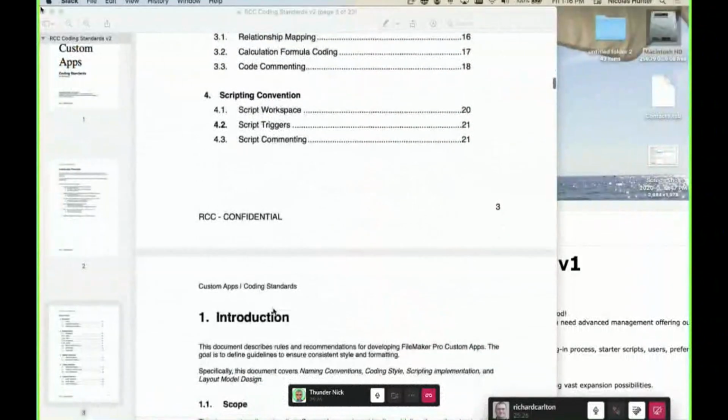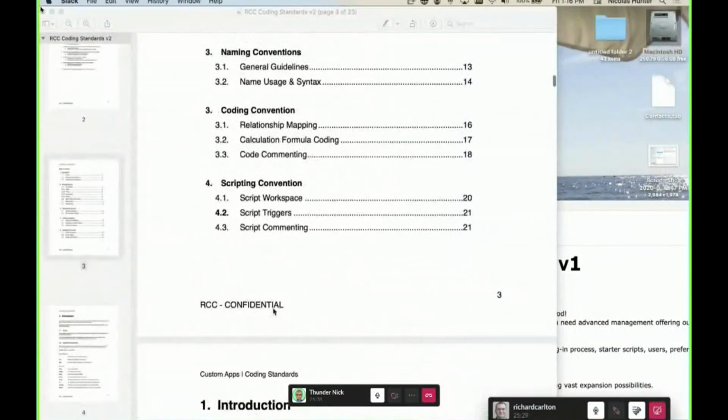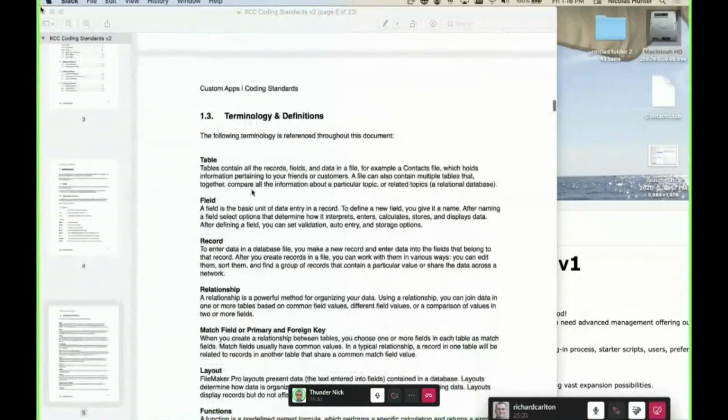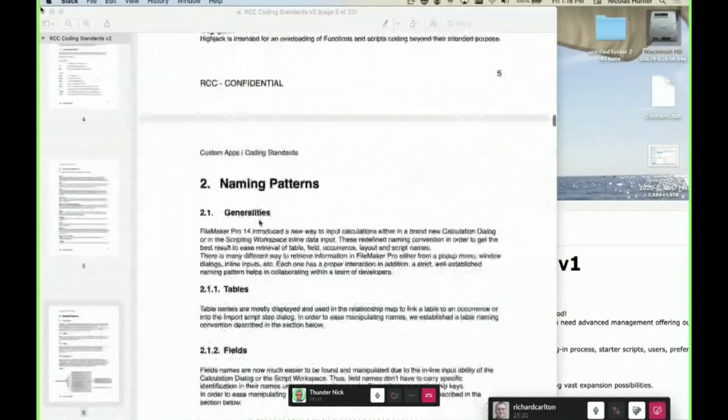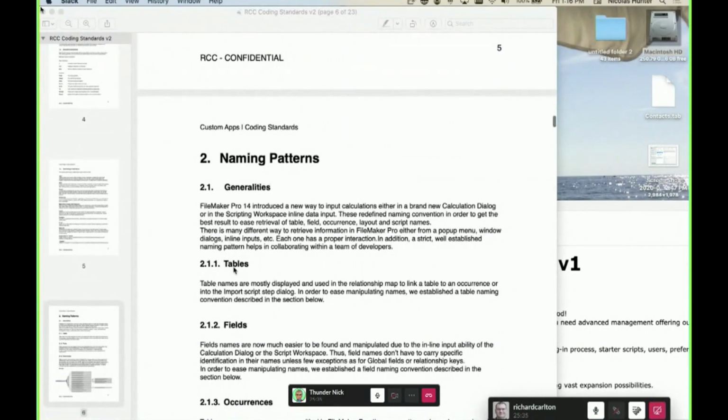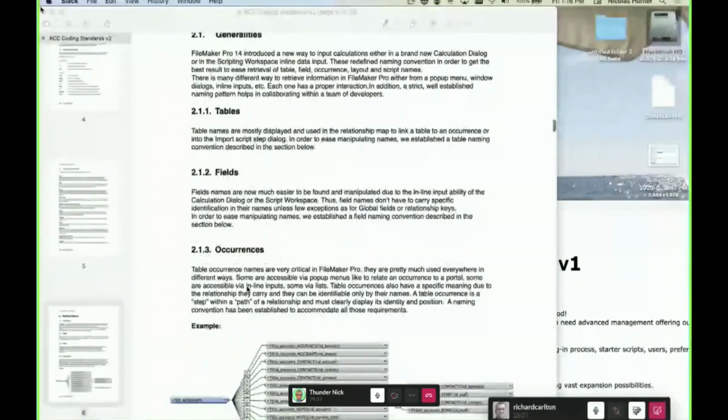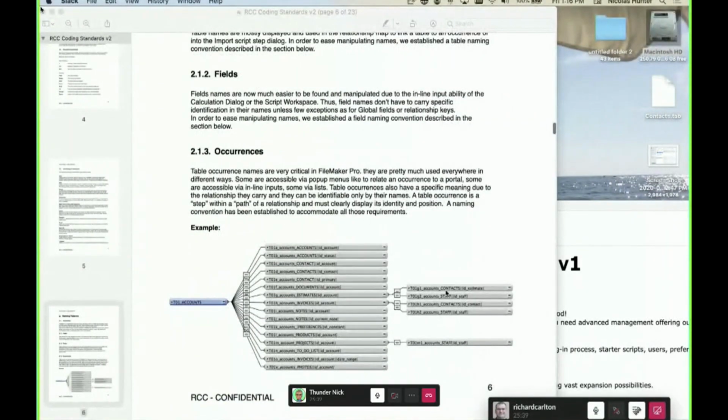Here I'm laying down pretty much everything you need to know: terminologies, the naming patterns, the tables, the fields, occurrences, and then I'm showing you an example of how to organize anchor buoy. So a little bit, Richard, do you want me to cover a little bit what single buoy versus?